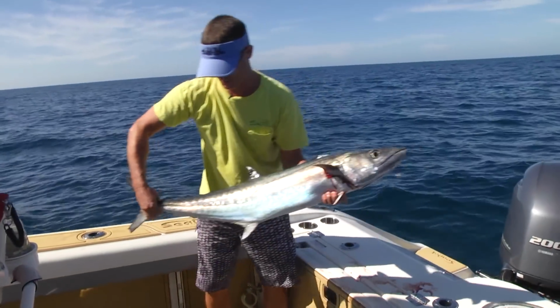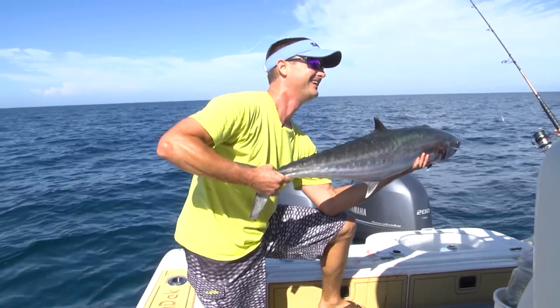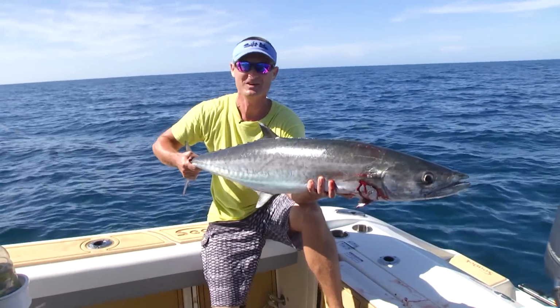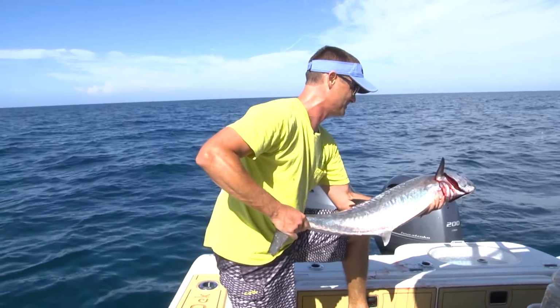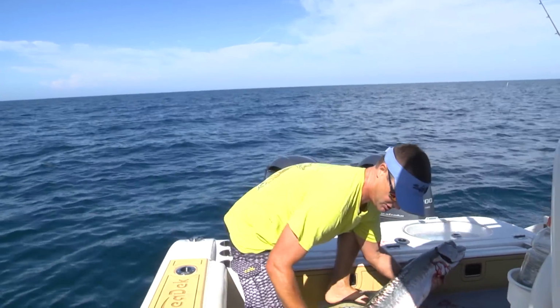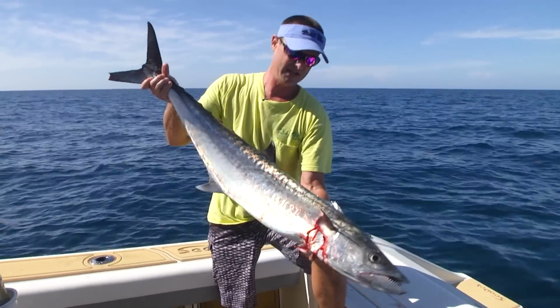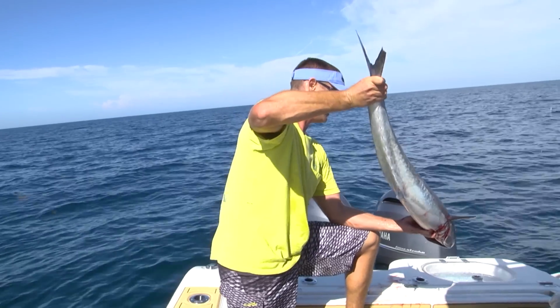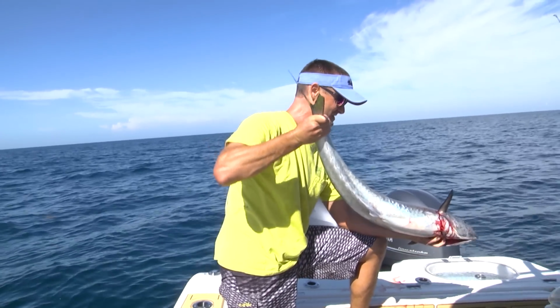Man, I like kingfish for so many reasons. They're such a cool looking fish. They have those sharp teeth, you know, like a manly looking fish. And of course they make great fish dip. And that's one of the things that Luiza and I eat all the time when we're at home. There it is. Woo! Crystal River special. Grouper, grouper, snapper, grouper, kingfish. One after another, so many different species. And again, we would have never got this fish if I didn't have that flat line out. That's why it pays to keep a flat line out. Nice smoker, man. Good fish. That'll be fine smoked up as some fish dip right there.